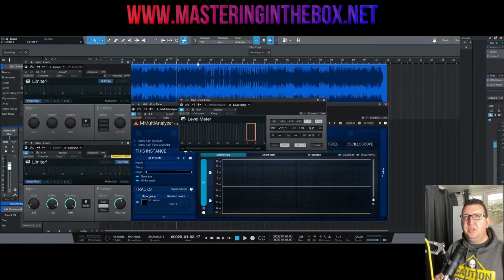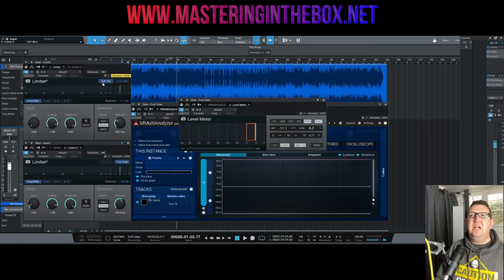But there is an alternative, and that's to use either another limiter in conjunction with your brick wall, or to use a clipper. What I've got here is another version of the Limiter 2. I've set this one to soft clip mode. The difference between the true peak and the soft clip is that the true peak is effectively going to compress anything over and above the ceiling, whereas the soft clip is effectively going to clip the top of the waveform.